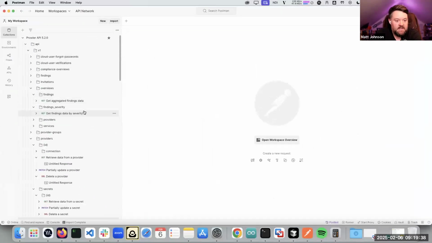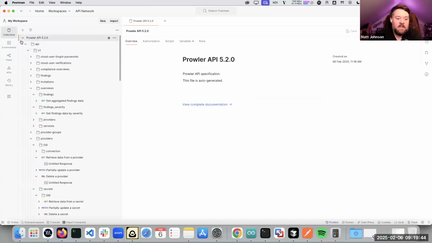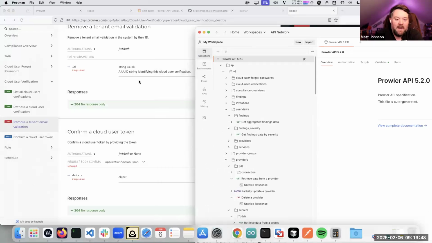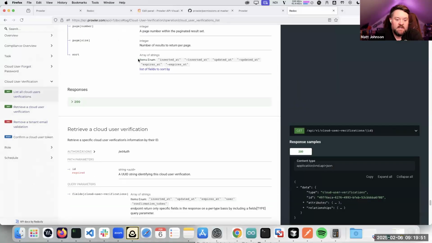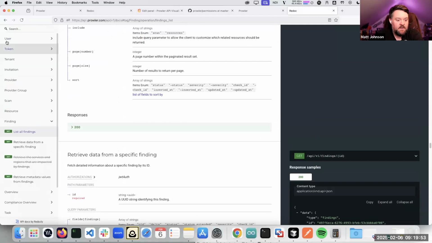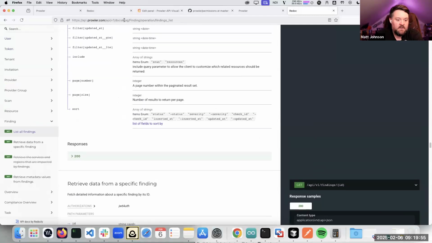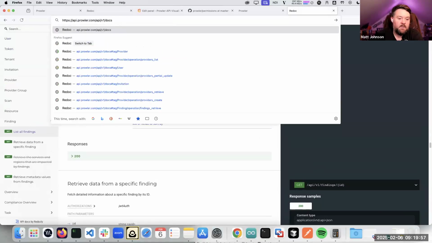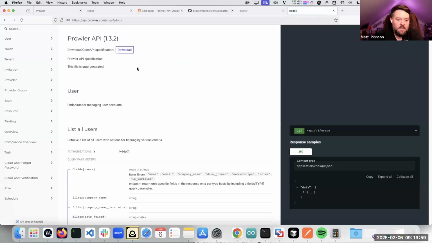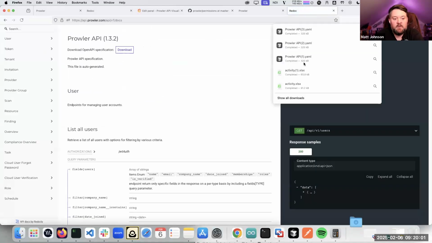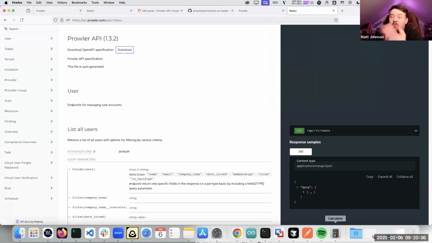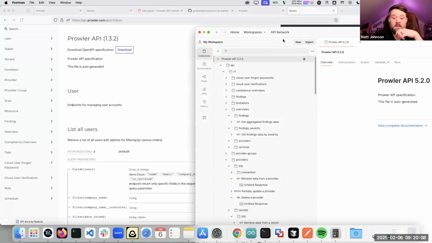Because the API spec on the web page is in OpenAPI format, we can literally just download the API spec. So if we go back to the start of our API docs, you'll see a download button, and that will download these in the OpenAPI specification, which we can just import straight into Postman, which is what I've done here.